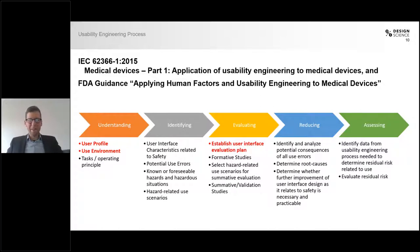We'll jump directly to the establishment of a user interface evaluation plan. This is very important because in this step you plan and detail how you want to assess the usability of your product. This evaluation plan details how and what usability tests you intend to do, what user groups you want to test, how many users per user group, how the actual tests will be run, and where they will be happening. All of this needs to be established beforehand to ensure a reliable outcome.